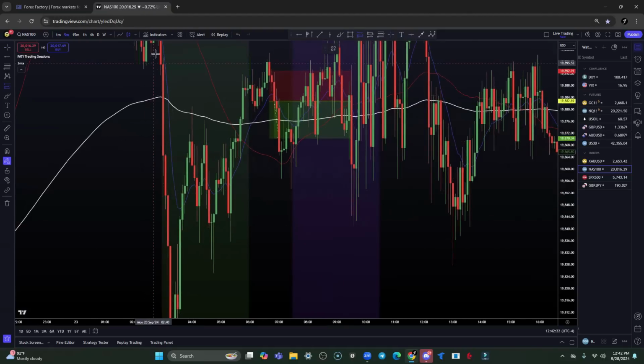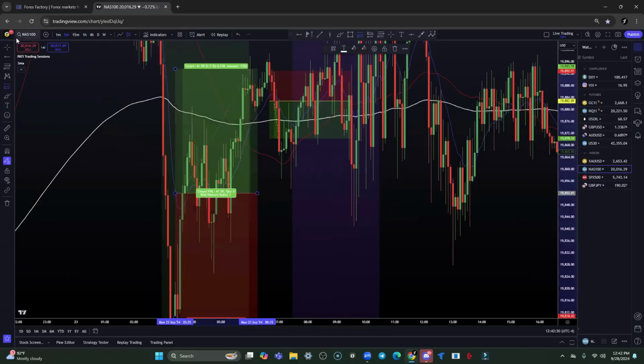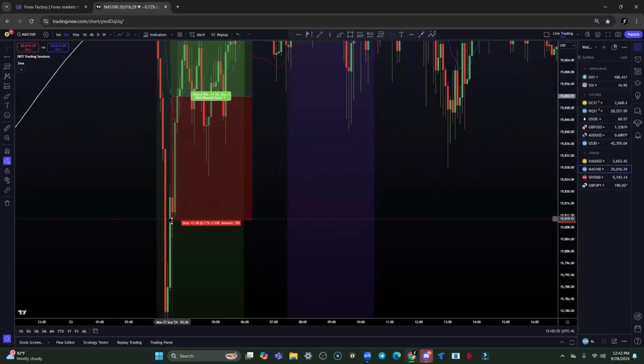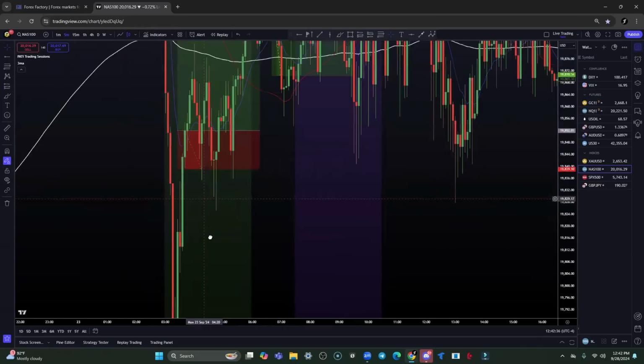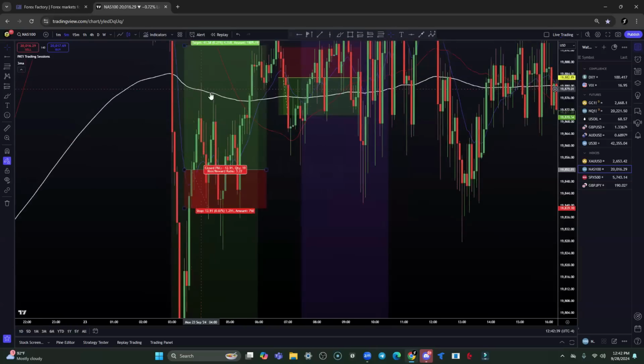Hypothetically, you see how Nash just dropped on this session right here, and then we got that first candle to close above the 13 MA going towards the 200. I feel like this is honestly a good exit to have if we're going towards the 200. So stop loss goes right there, and you see the 200, it bounced right off of the 200.